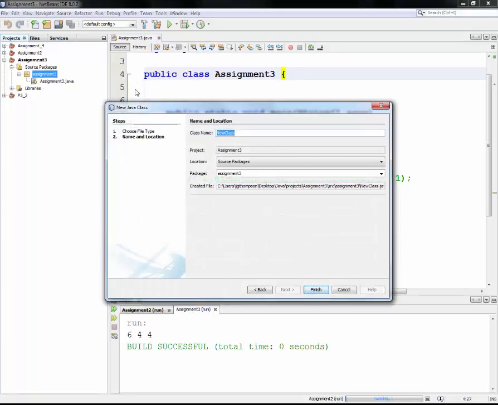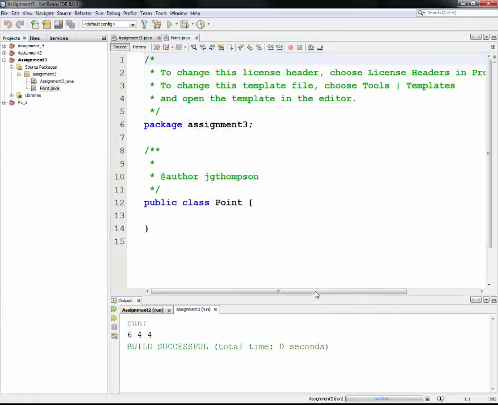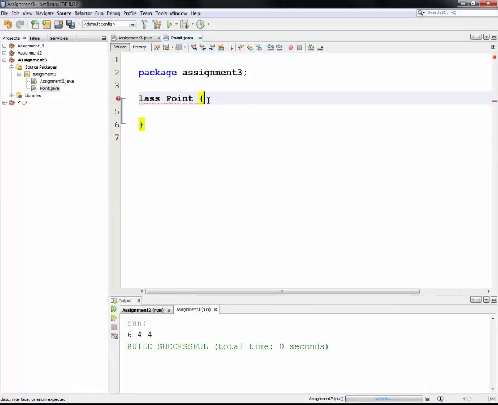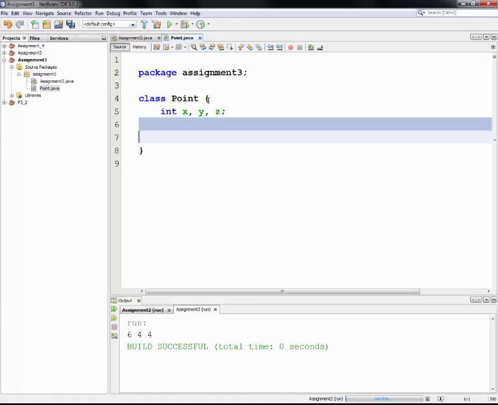I'm going to call it Point. All this one needs is 3 integers. Int x, y, z. I'm not going to initialize them to anything because Java initializes members of a class to 0. So 0 is a valid enough initial value for your points.